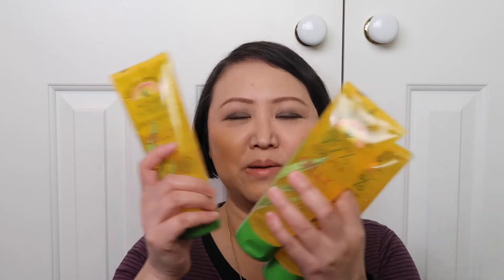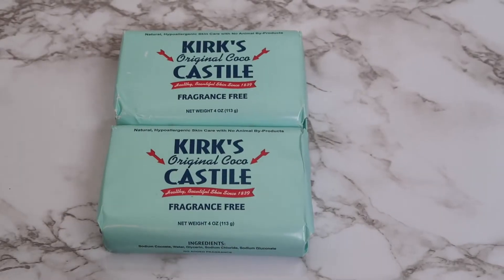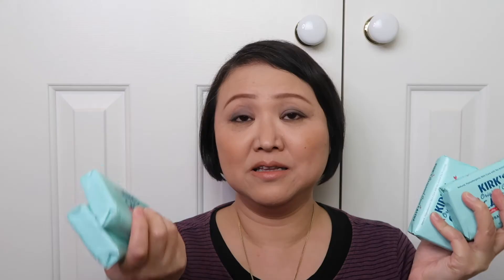So this time I bought three pieces. And then the next repeat item is Castali, which you can see in almost every one of my iHerb haul videos because it is more like a daily use item. So every time I order from iHerb I would just buy a few pieces of this Castali.